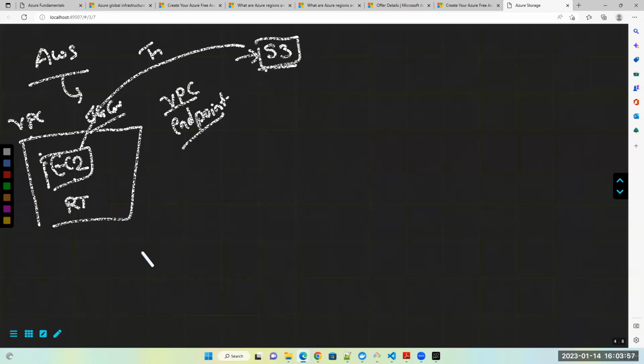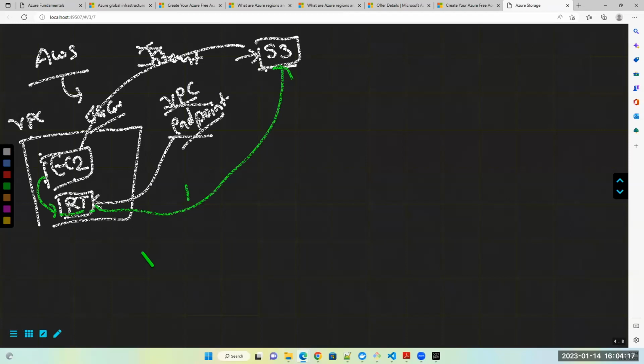And let's say you don't want the internet route. You want to go via a private network. So what you do is you create a VPC endpoint, you add an entry of the VPC endpoint in your route table, and this entry that you add in your route table will help you to access your S3 on a private network, basically. In an ideal scenario, you can restrict your access to S3 in the VPC endpoint.